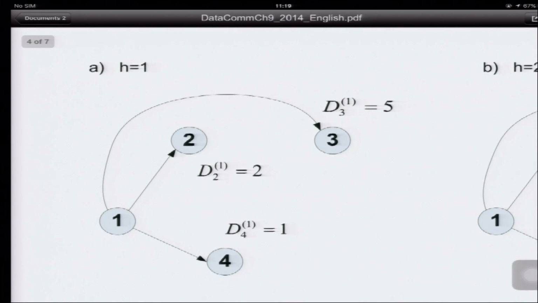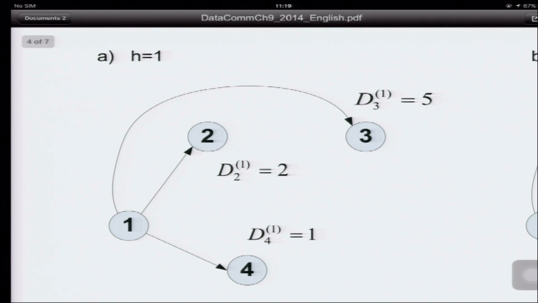So the first step, you can see this is the cost, but you have the superscript 1 on the path cost. And superscript 1 means the constraint is 1 hop. So it has a superscript of 1. So you can go to node 2, 3, and 4. Then for the next hop, you allow at most 2 hops.